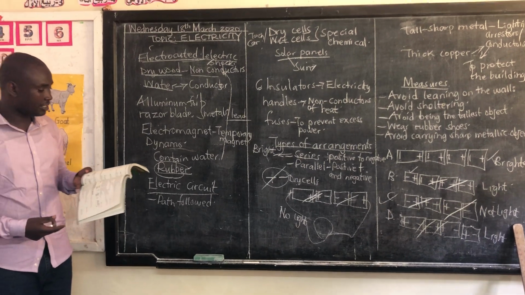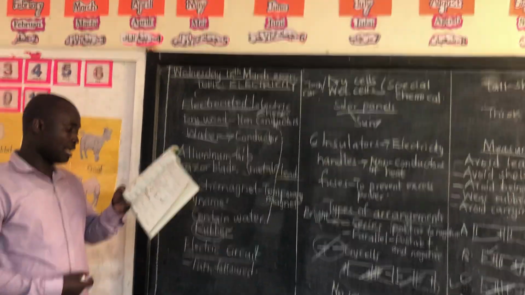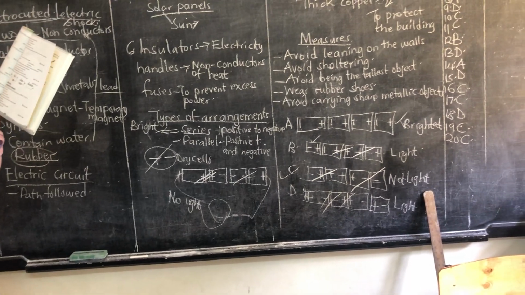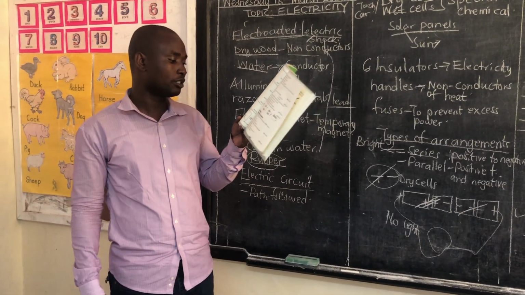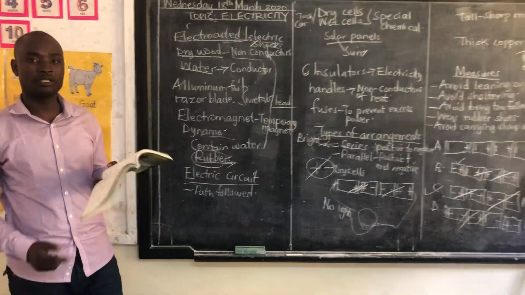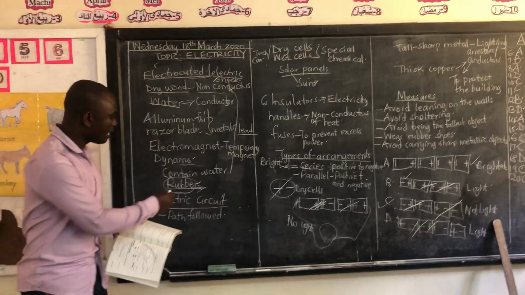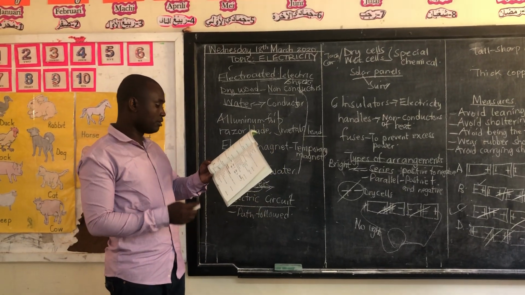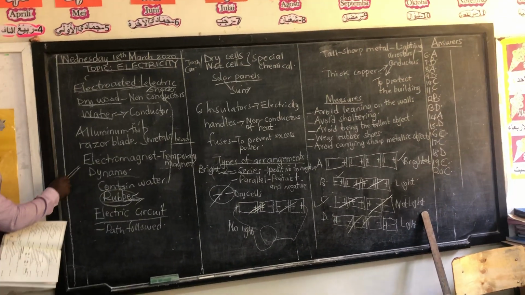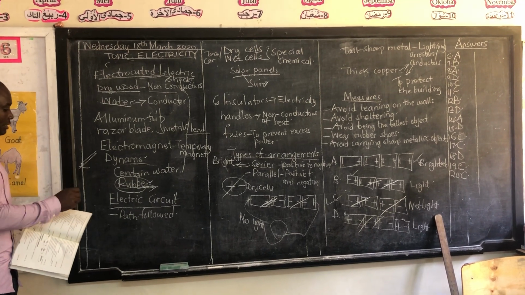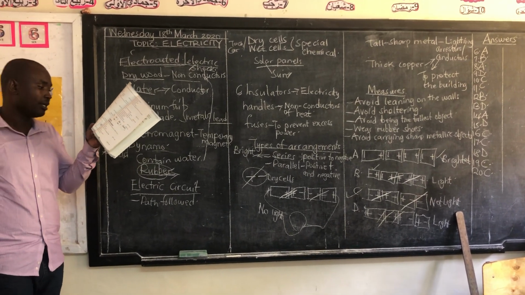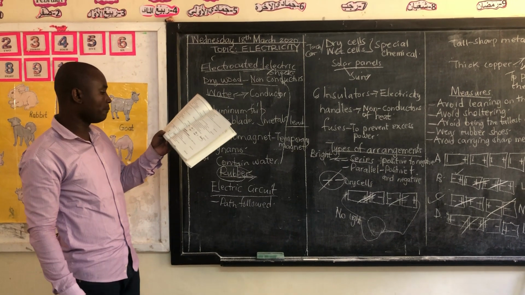For the electric circuit to be complete, we must use a good conductor of electricity. For example, where we have part label S, if you use something like rubber band, will it light? It will not light. Why? Rubbers are not good conductors of electricity. That's why even during lightning, people are advised to wear rubber shoes because rubbers are not good conductors of electricity. If you look at pencil, pencil has something in between. That lead is very important. It is a good conductor of electricity, and therefore that one will complete the circuit. Pencil will make the bulb to light. It will complete the circuit.